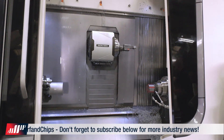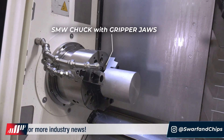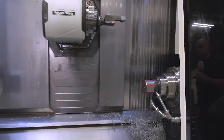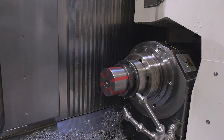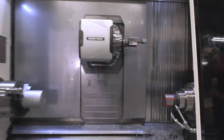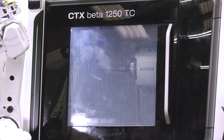Let's talk about the work holding. Starting on the main spindle with the SMW chuck — we've got the chuck for the billet work with gripper jaws on the main spindle. The robot will then transfer the part up to the second spindle, which has an Einbuch expanding mandrel to hold the part internally. The work holding is second to none, and all of the accessories on this application are excellent — even those coolant nozzles. Fantastic.